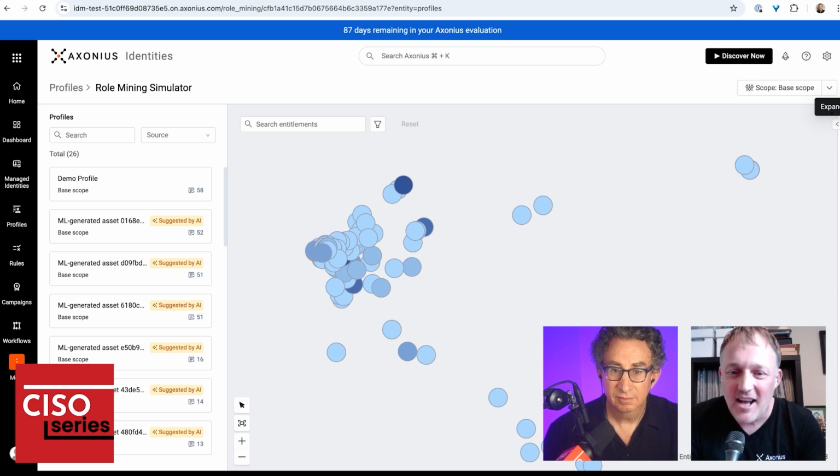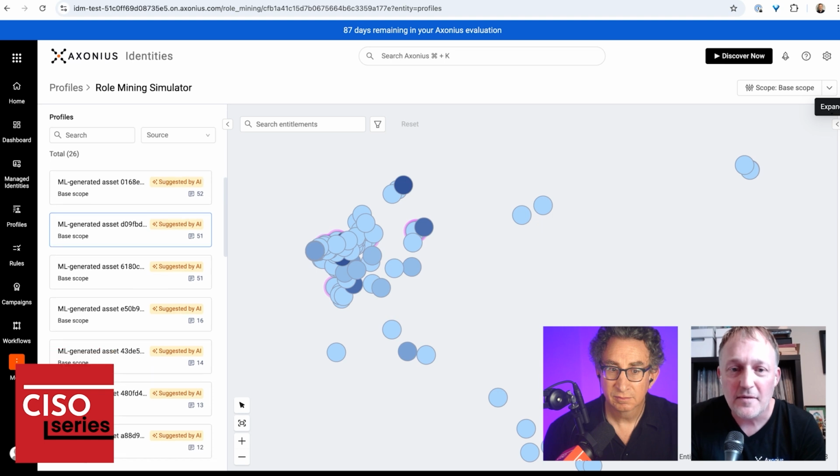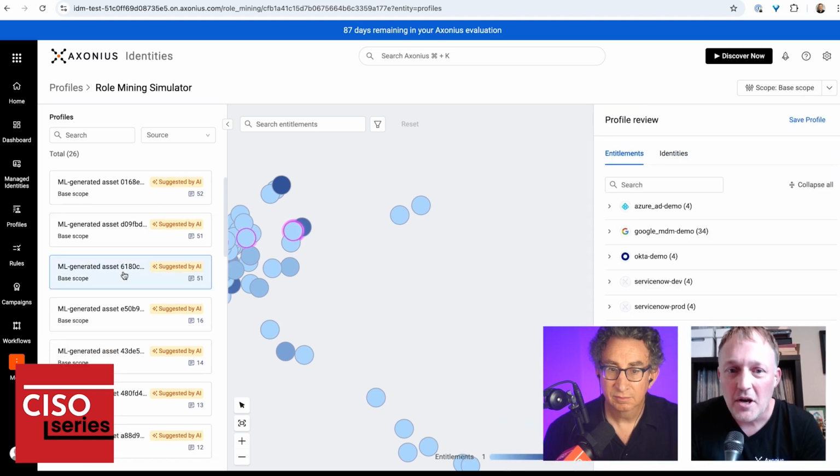That way, anytime anybody joins that group, those entitlements get assigned automatically. So over time, we can surface interesting findings, like, we noticed that this cluster has these same entitlements. Would you like to make a rule out of that?